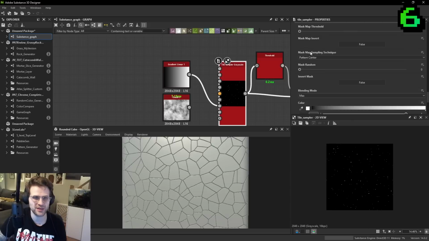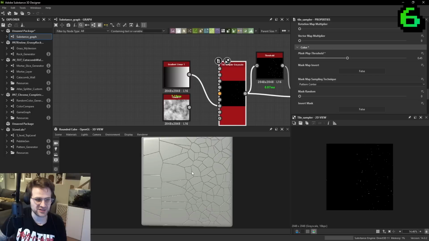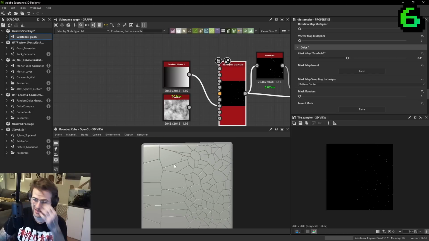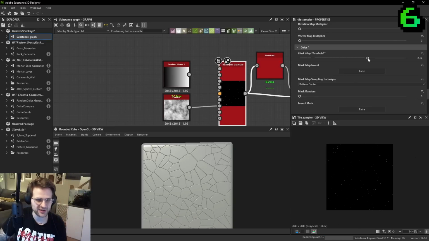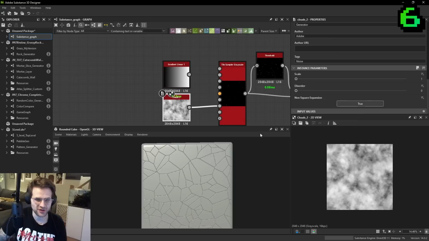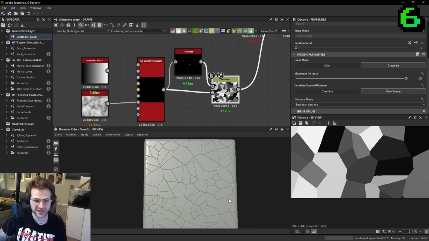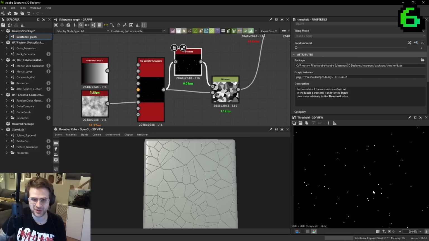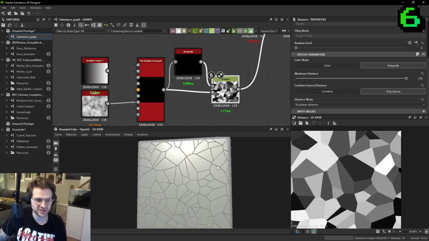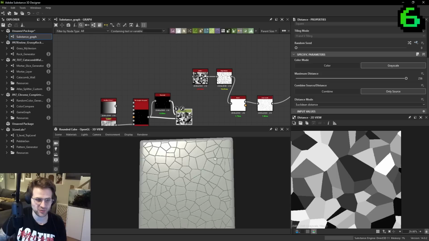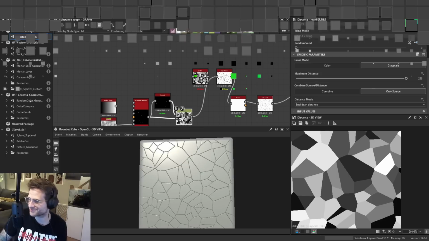But if I go down to the mask map threshold, you'll see I start peeling them away from the left side. And as a result, we get much bigger cells on the left side of the texture. If we use something like a cloud, we're going to pull them apart from the black areas of that cloud. And as a result, in the dark areas of this cloud, we create much bigger cells. And in the white areas, we have much smaller cells because they had not as far to go before they hit a neighbor. Whereas these ones out here are basically on their own now, so they can be free to become quite large. So I think this does a really good job of varying this up and making it feel a lot more natural. And I use custom Voronoi shapes for this basically in every graph that needs cracking.